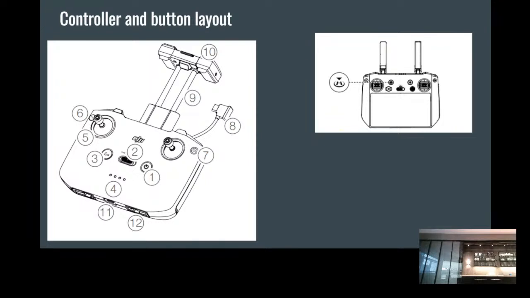But if you're like myself and you don't want to use your phone, you want more of an all-in-one experience, you're going to download everything to your computer, or maybe just use the remote to transfer to your phone later, then I would recommend getting the upgraded RC controller. It's easier to use, you don't have to necessarily have your phone with you all the time, and it just kind of makes your life and experience a lot simpler.